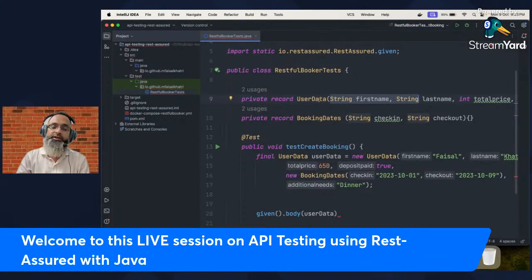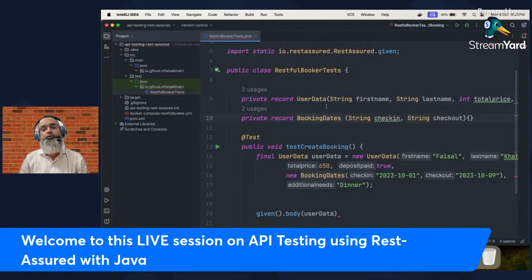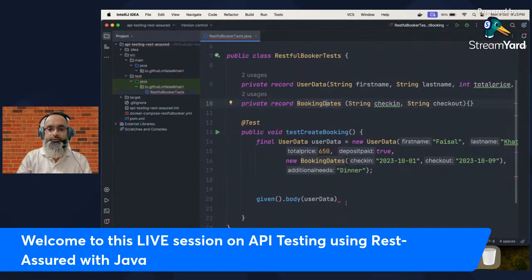And now all these have been discarded by using record. We can just simply define the record and the respective parameters that we need. So when you use record you don't have to create a new class, add a constructor, or create getters and setters for the private fields. All that boilerplate code is discarded. You just simply use record and pass on the data that you need.